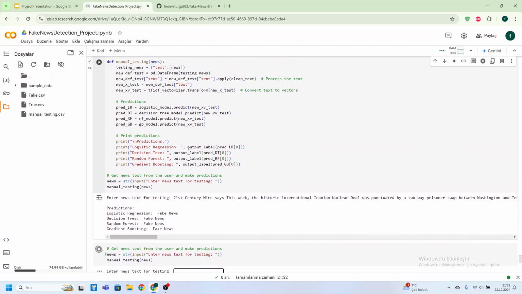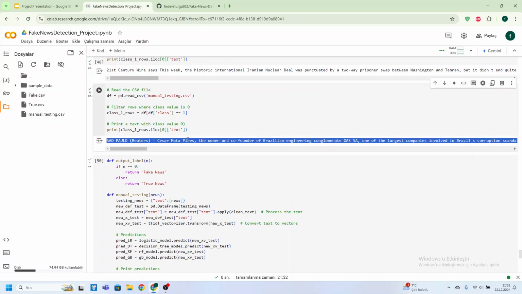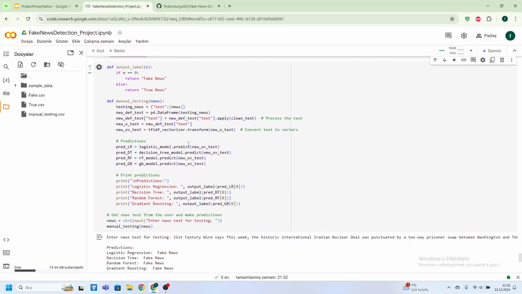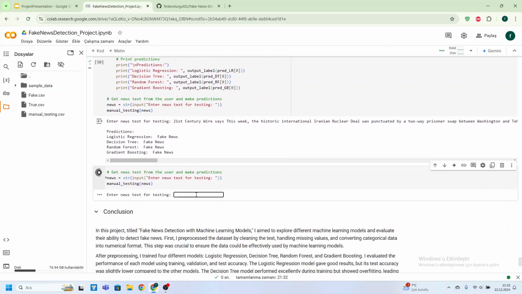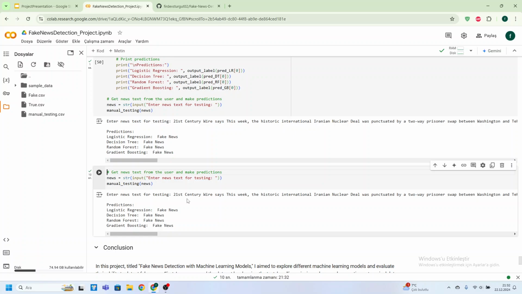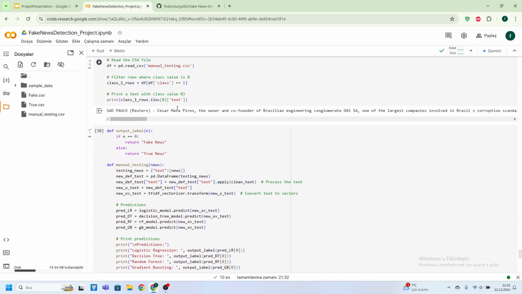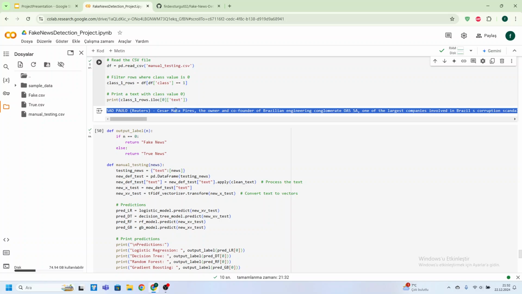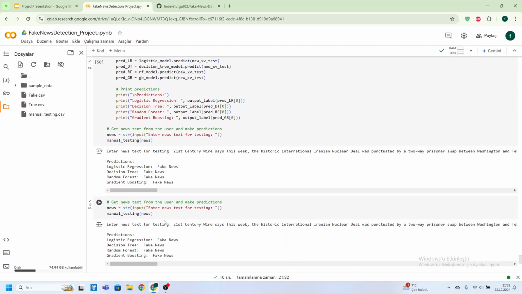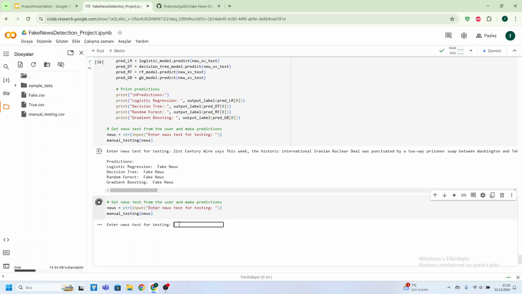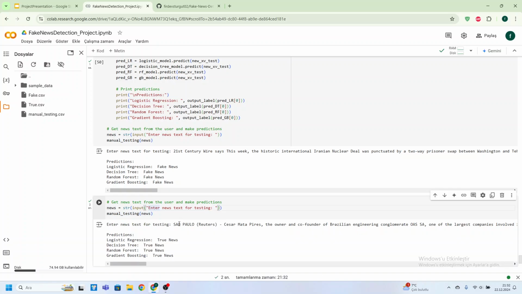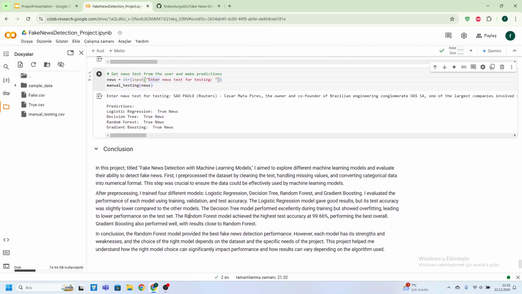It's fake. Yes, that's true. Now for true news prediction, I copy it and paste it. For true news, copy and paste, and as we see, it works very well.